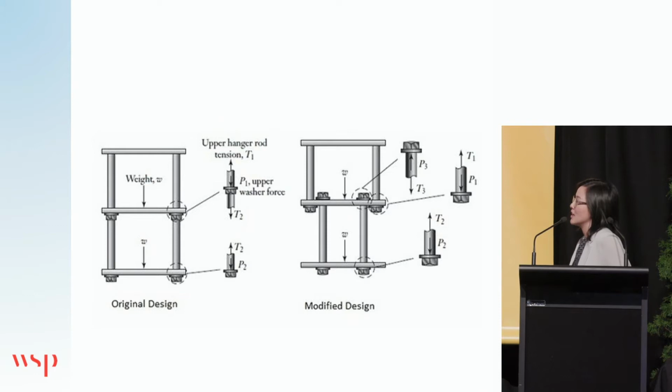But during the construction, the contractor noticed that it was not practicable to install on site, because if you could imagine, you have to install the fourth level of the walkway through the continuous anchor rod, and you have to screw the bolts and nuts continuously from the second to the fourth floor. So it was very impracticable from their perspective. So instead, they had a phone conference with the design engineers, and said they would like to modify the design.